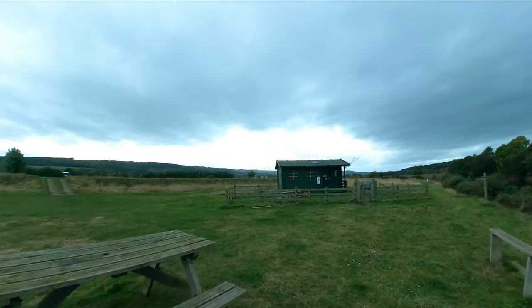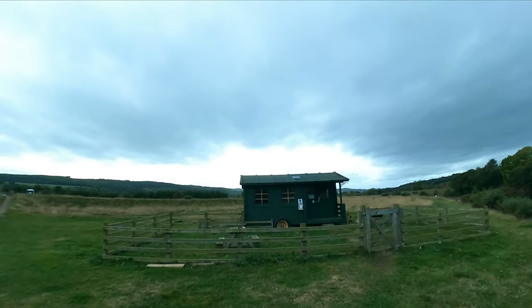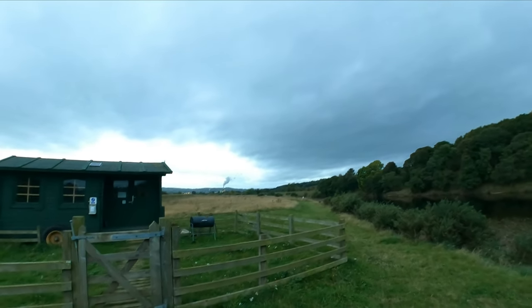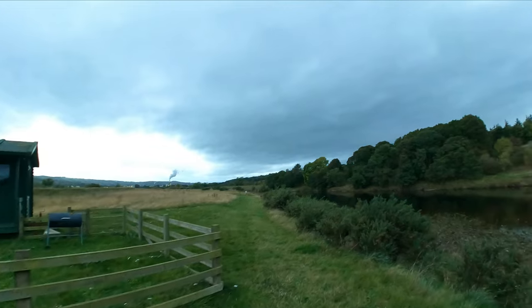So we have a fishing hut, and I believe the gillie's going to meet me here at 8:30. I think there's a total of 6 rods on the river. I don't know how many I've booked for the day. Hopefully not all of them. I can't wait to get going here.